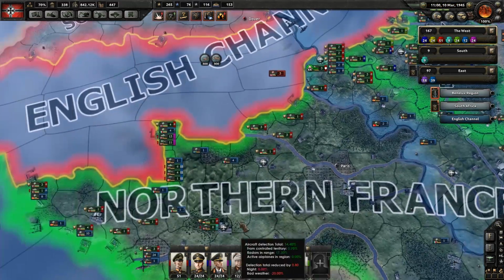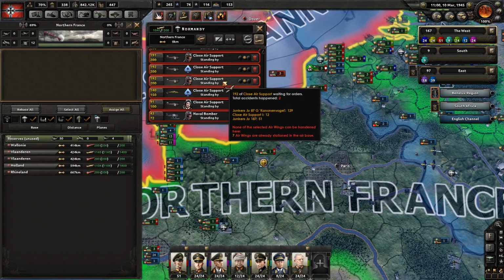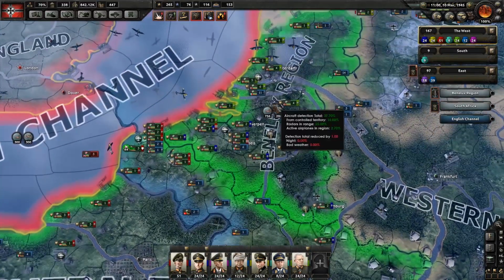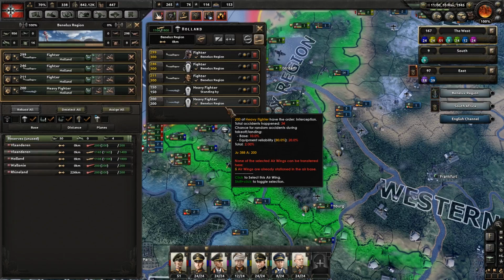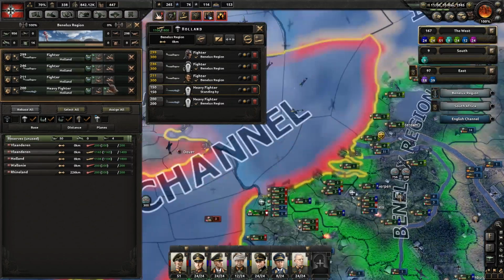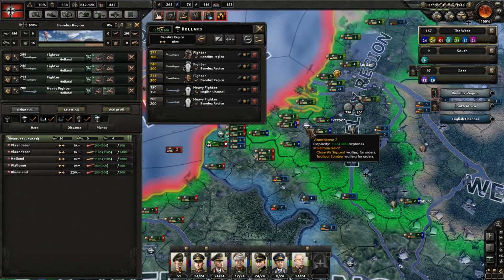Well, let's get the bombers first, and then we'll queue everything up. So these are all naval and close air support that we're going to throw in that region. And I'm only going to take what fighters are not currently active, which is probably, honestly, all of them. So I guess we'll just throw up the heavy fighters into the channel. And then we should have another bomber group here.